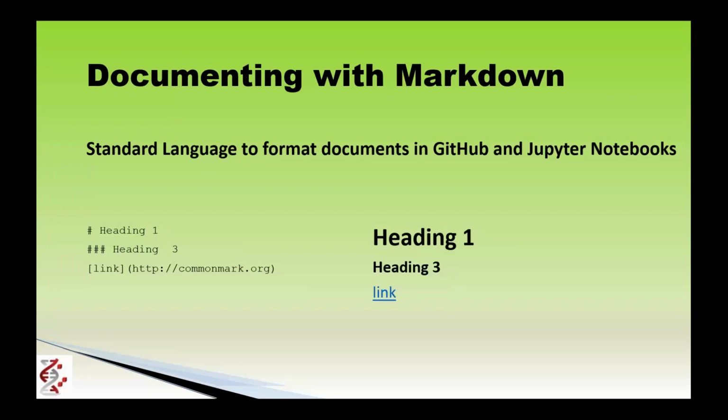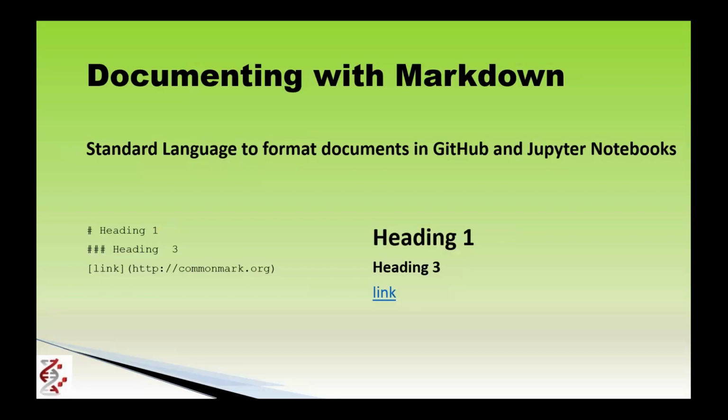So I wanted to talk a little bit about Markdown because I really think that everybody should know a little bit about Markdown, because it's just getting to be so ubiquitous. Markdown basically is all about the hashtags and running it. It just formats things up once you've got them displayed. A pound gives you heading 1, 3 hashtags, heading 3. Square brackets around the link name would give you the name and then the link behind it. Commonmark.org is where you would go to learn a little bit about Markdown, so that's why I put that there as well.